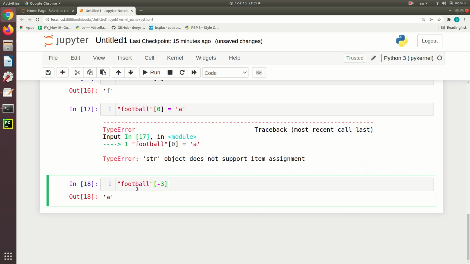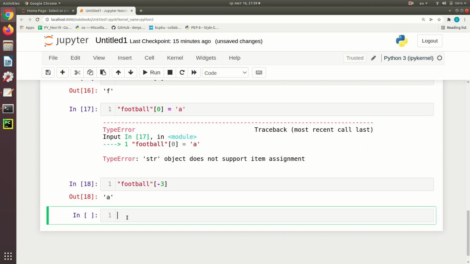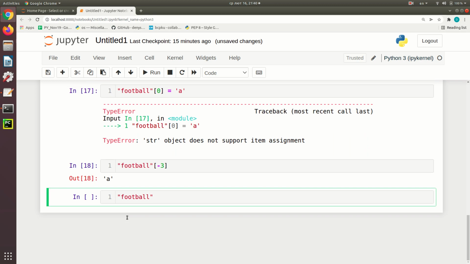So if we want to extract, for example, the last character or the last but one character, you can just use negative indexes for that. Also, Python supports slices. This is an operation which allows us to extract a substring from a string. Maybe almost all programming languages allow the same, but in Python we can do this using a very simple syntax.